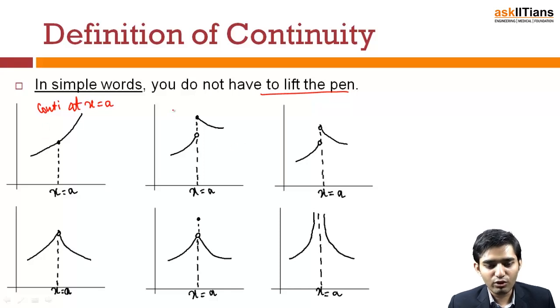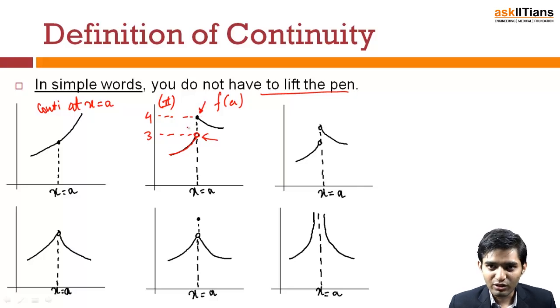But if I try to draw this graph number 2, then at x equal to a, I will have to lift my pen, because there is a jump here and then here. In this case, can you tell me what will be f of a? Suppose this value is 3 and this value is 4. There is a circle here, and circle means not included. This point is not included, and there is a dot here. Dot means this point is included. So f of a will be nothing but 4. So in this case, the function is well defined. F of a is 4, which is finite.